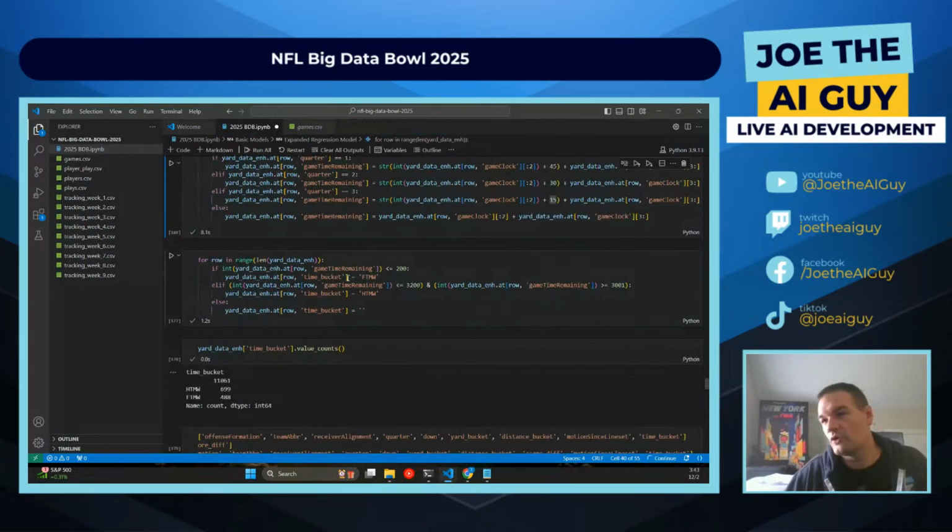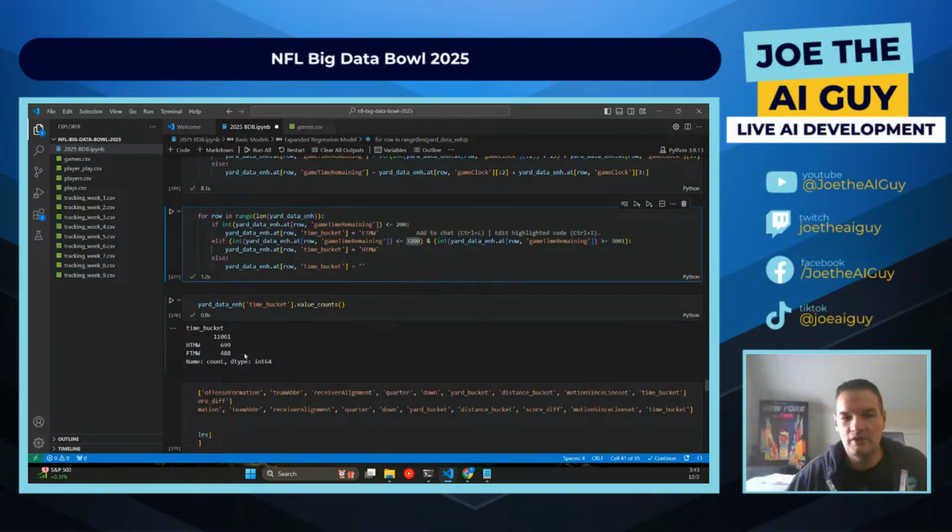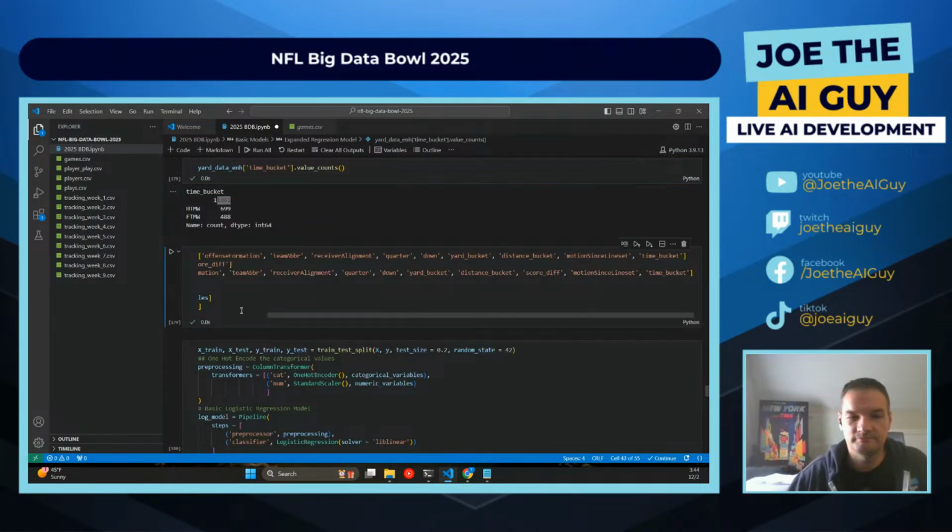And then this is the game. So there is the final 2-minute warning. This is the last 2 minutes left in the game. And then there's game timer. This is about 3,200 to this. So this is the 2-minute warning before the half begins. And then looking here, you can see across the game, there's about 1,200 plays that happen in those final 2 minutes of each half versus the whole other time, there's about 11,000 plays.